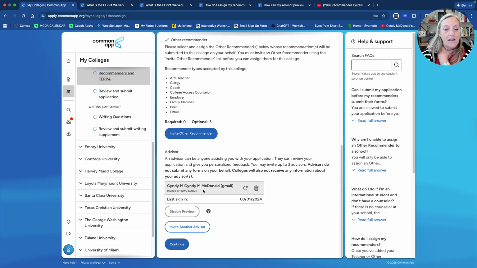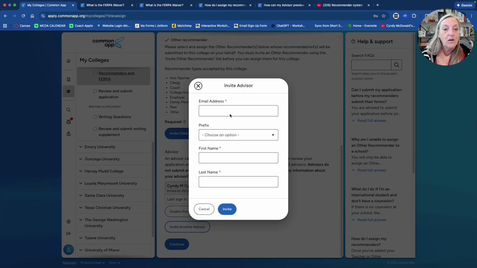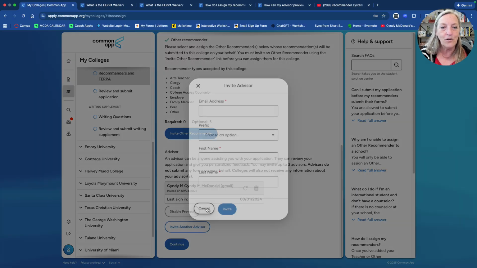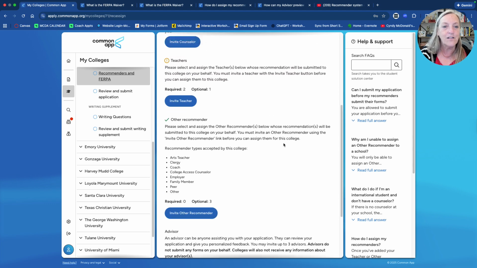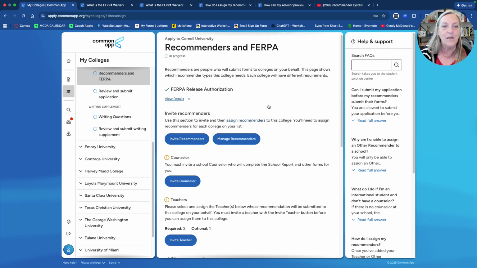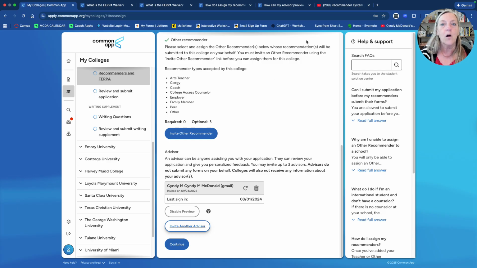Then you can invite me as an advisor, and this becomes the place where you can put in, and you can invite another advisor. So this opens it up so you can add your recommenders, your counselor, and your advisor. That's all you need to do in order to do the FERPA and get to the screen that has the recommenders and FERPA. And once you do this, it's going to open it up for all your colleges.